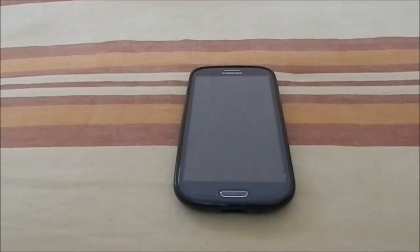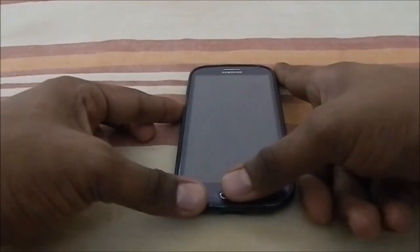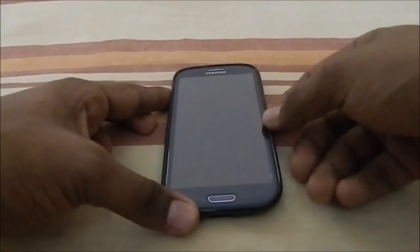Hey guys, it's Google again with another ROM review. This time I've got Echo ROM v0.2, codename Illusion. This is a ROM which has been available for a lot of other phones like the S4, Note 3, and Note 2, and it is now available for the S3. The specialty about this ROM is that it is a stock-based ROM on the latest version of Android by Samsung, which is XXU GML2 — that's ML2, not K6, which corresponds to December. It's the latest version, pretty cool, and really fast without a lot of the problems that were in UJ9.